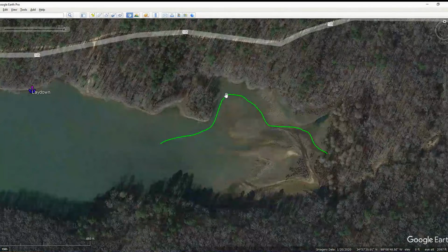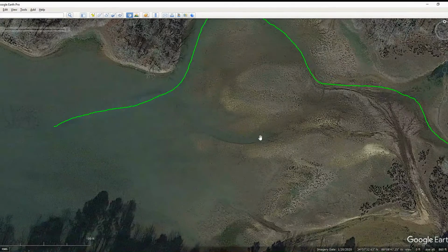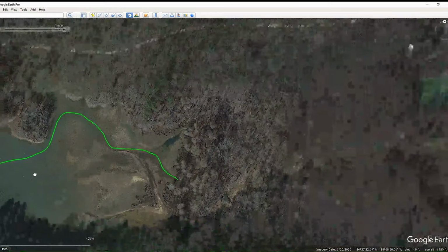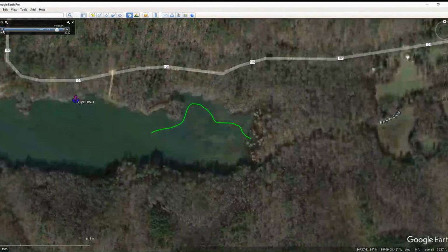And then back here, you've got a couple more creeks that are coming through. You've got one that's right here. You could possibly get up in here and fish in here if the water got deep enough. And then obviously coming back in through here, this is your main channel that's coming back through there. So if we're looking at that when the water was up, of course, it's going to look a lot different.